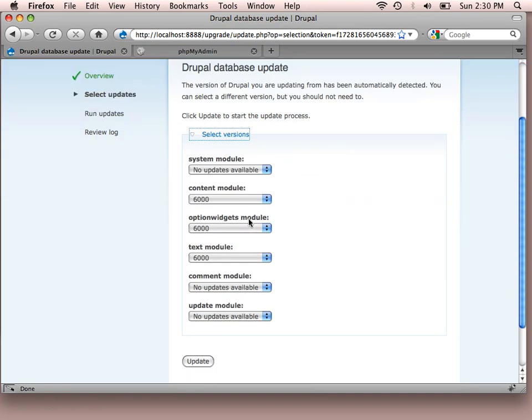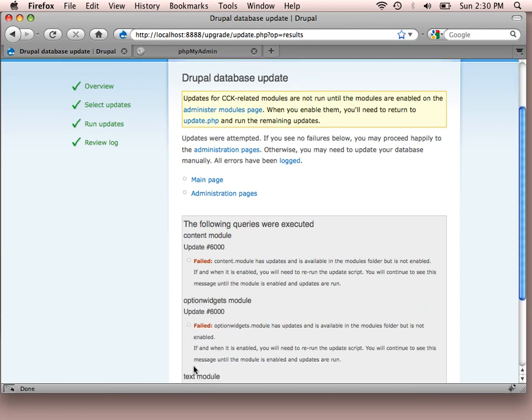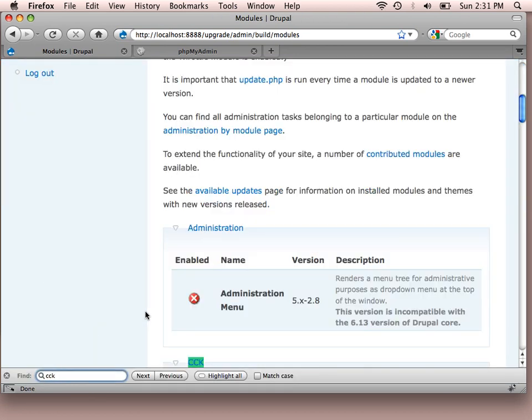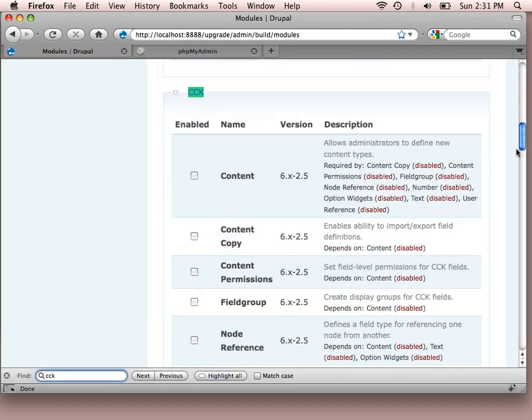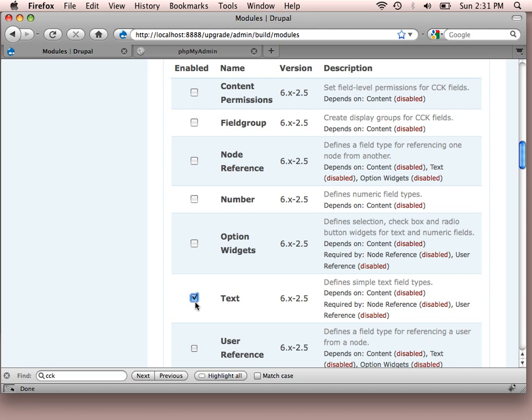run update.php. You'll see we have some upgrades that need to be run. We'll go ahead and update. And now we see we have some that failed. Notice we didn't get a PHP error, we just had some failures for some updates. So here's a case where you don't run update.php first, you have to turn the module on. So we go to the admin page, we go to the modules page, and we turn on CCK, and then we run the upgrade again. Like I said, this varies from module to module, so definitely read the documentation. There is no one way to do this. And these are from our experiences doing this a handful of times.